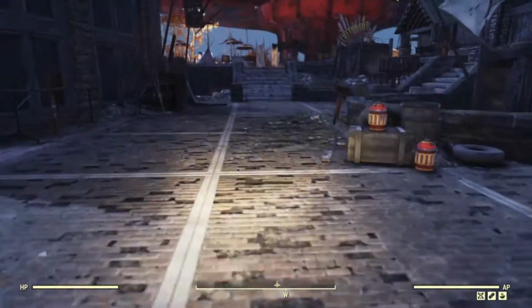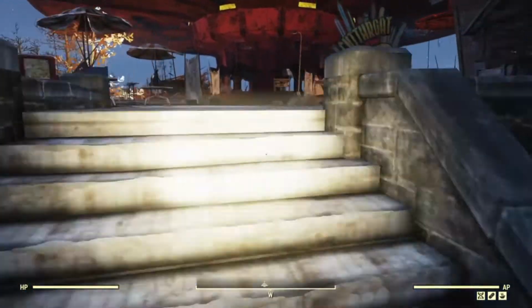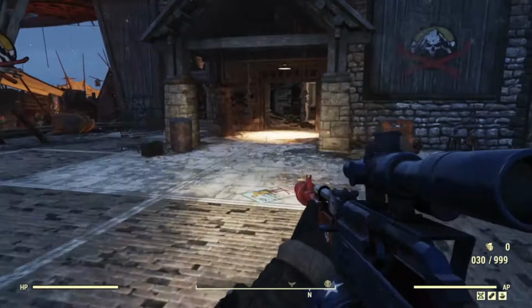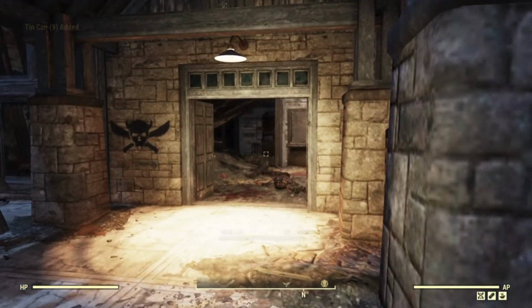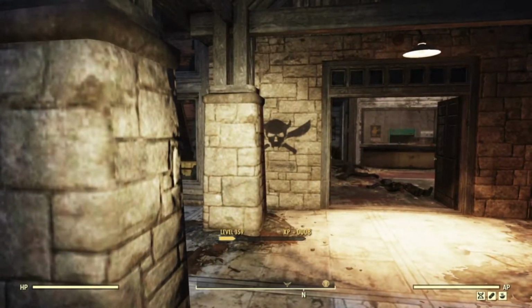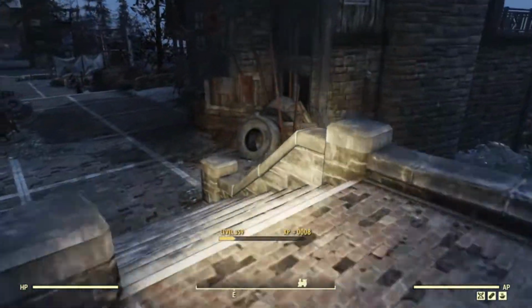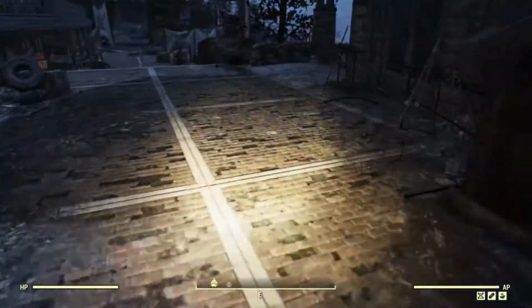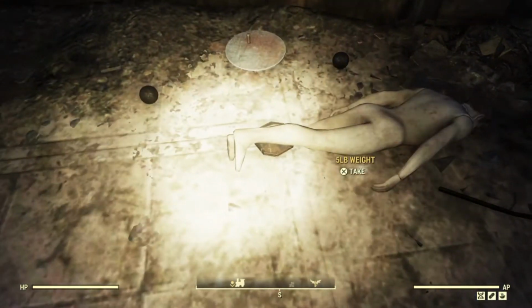Some lead weights as well. Not a ton of them, but they're close by, and you can grab them while you're here. So grab these 3. You turn around and go back to where you came. And go for the mannequin. There's a 5-pound weight under the mannequin. A lot of people miss that one.